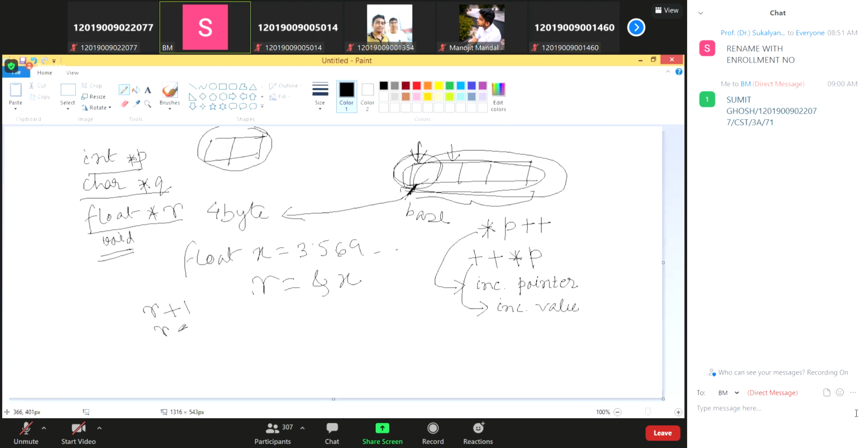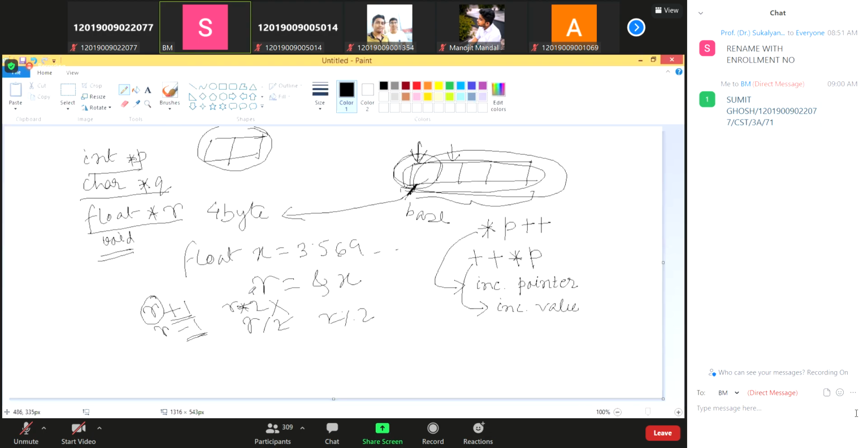If I want to do some minus, to reach some previous location, yes, that I can do. But can I do some multiplication? No, because addresses are not supposed to be multiplied. Can I do any kind of division? No, I'm not supposed to do that also. Just apply your common sense that a pointer means my address. If I want to move some more positions in the memory, then I can do some addition. Or if you think you can do the subtraction, that's allowed. But multiplication and division are not allowed.